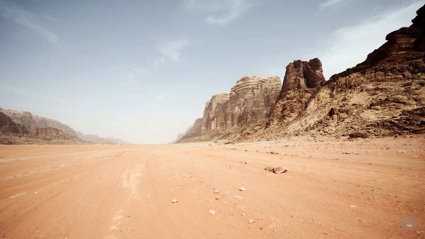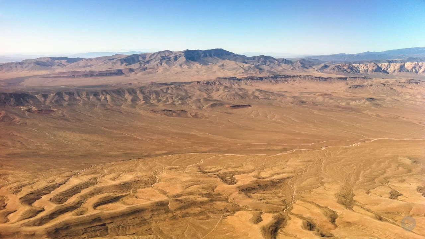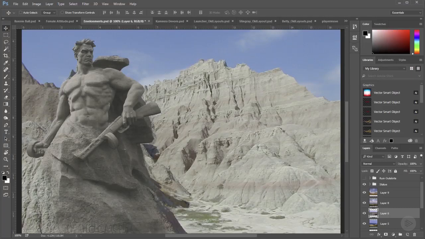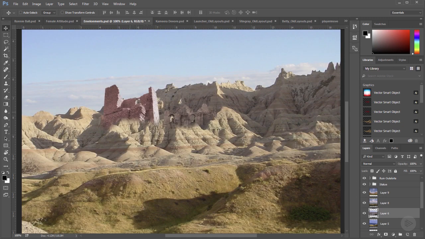So let's start with the environments. Let's take a look at the different reference images that I've gotten for the desert scene that these cinematics occur in. This really gives you a feel for the mood and the environment and even the lighting that they're going to be in. I've even done some simple comps. Here I added a statue I found from Russia into one of the canyons, and then here I've started kind of comping in some ruins into the hills. At this point, it's easy to do stuff like that, and that will really help influence the style that the environmentalists will be working with.